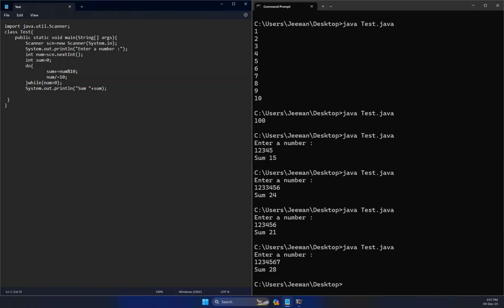But the do while loop will check the condition after running the statements once. Therefore, do while loop runs at least one time, while the while loop can run 0 times. Therefore, you can say while loop runs 0 or many times, where the do while loop runs 1 or many times. Right? Remember that in your mind.